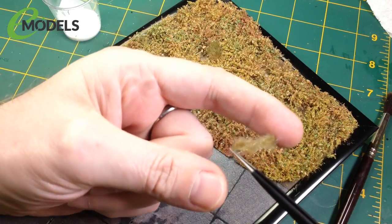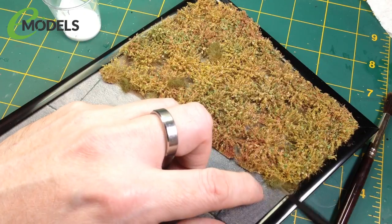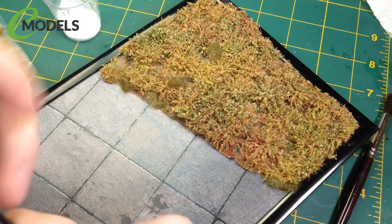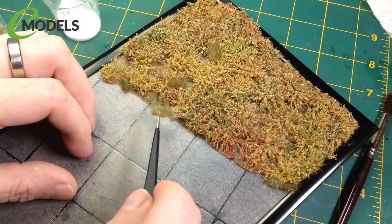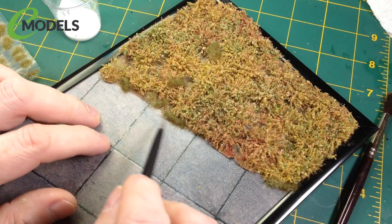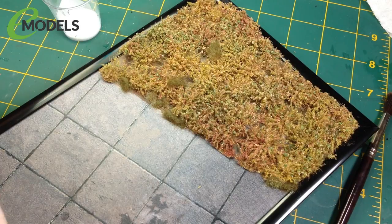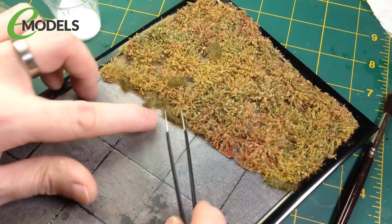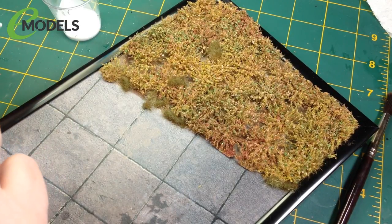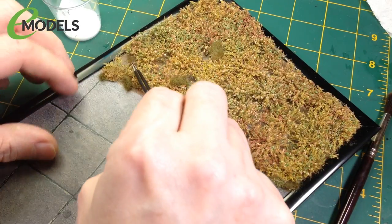It's always fun to go and have a mooch around the diorama section — they've got all kinds of plant life, trees, fencing and things like that. Just plonk a tuft there and it gives you a little bit of grass sticking out from the edge so you don't have a sharp straight edge. I might grab one and plonk it between the flagstones as if it's growing there, and maybe put some here and there across the flags, because if you look at a driveway things grow out of every little crack — weeds come from everywhere.